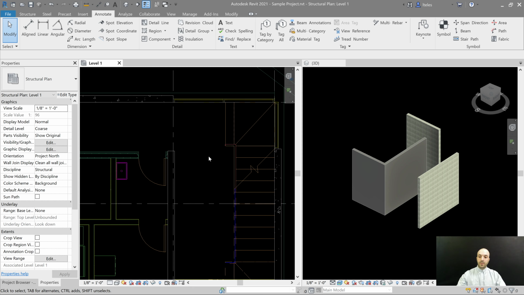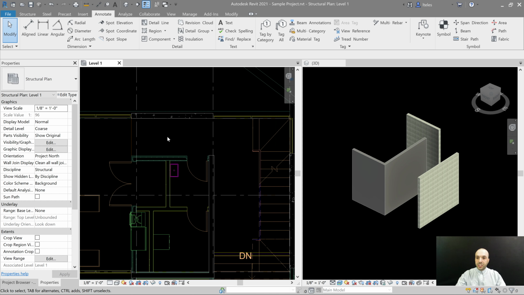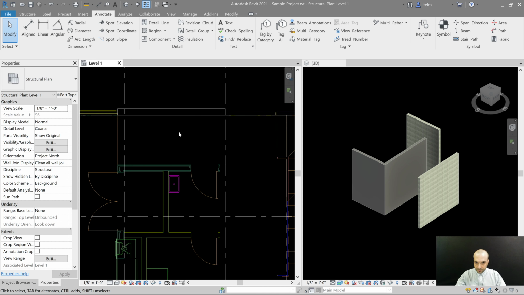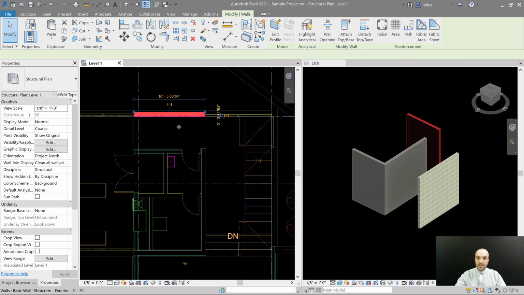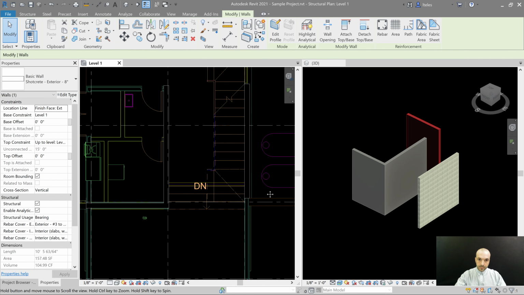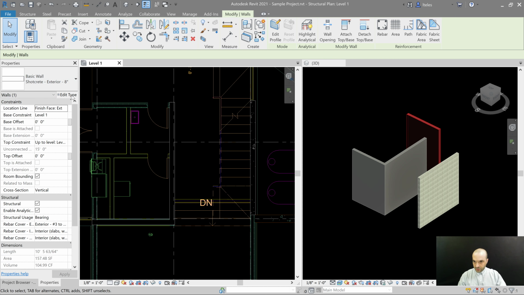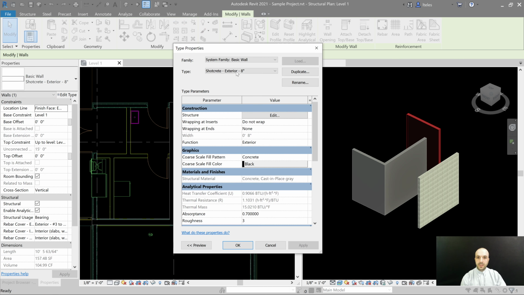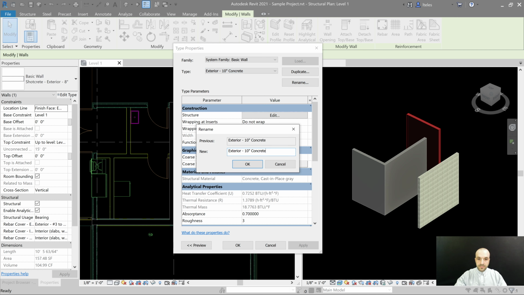All right. So a couple more changes. Let's just assume that this wall is actually a 10-inch wall. Okay. So now we can go back into our edit type. If you want to change it here, it's fine. That's what I'll do. Let's rename this. And we'll name it Shotcrete Exterior.